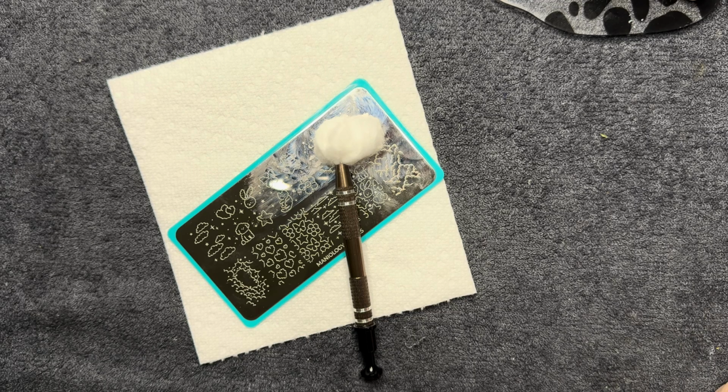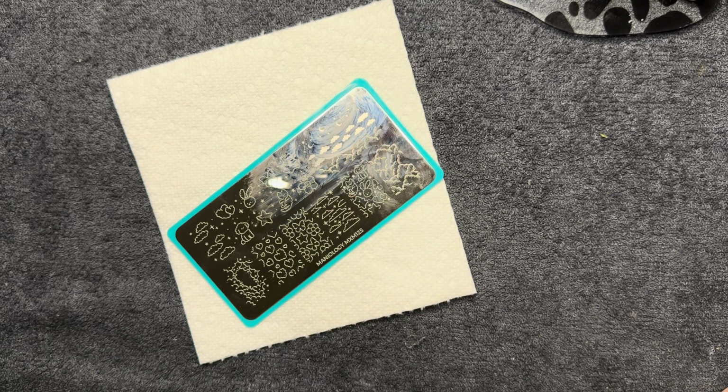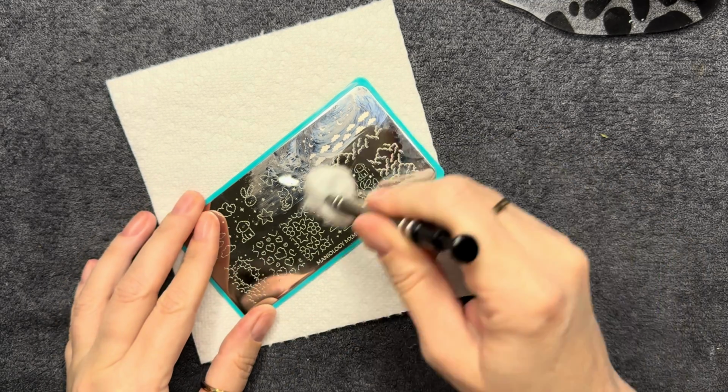So here's my plan, if you will. We're going to take a couple of polishes, also from Born Pretty. I have a lot of Born Pretty stamping polishes. I may not have the colors that I'm looking for from Maniology. And Maniology, if you can hear me, send me some polishes.